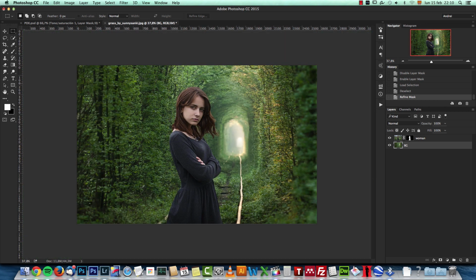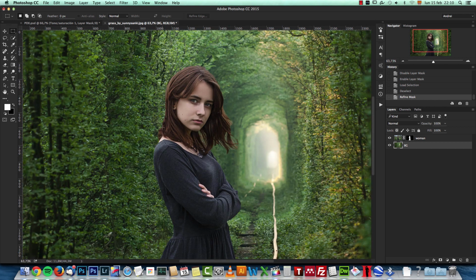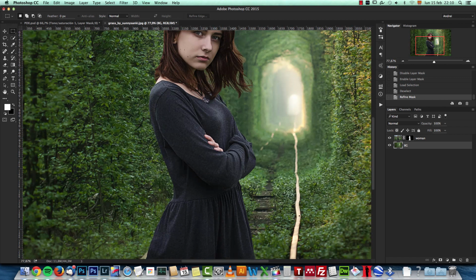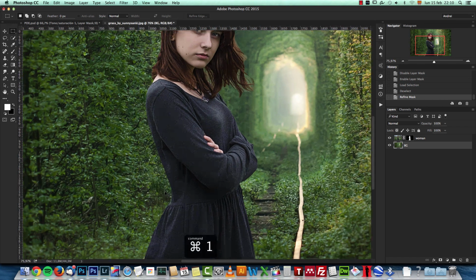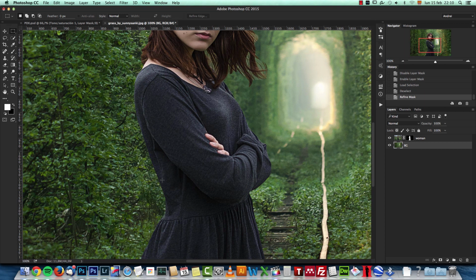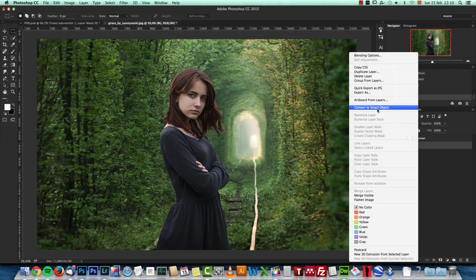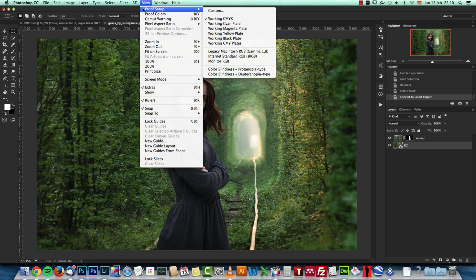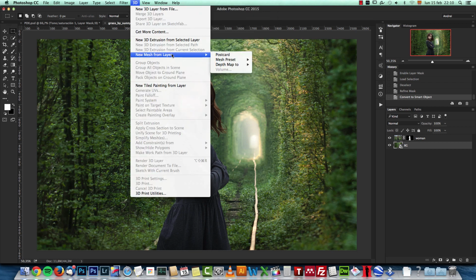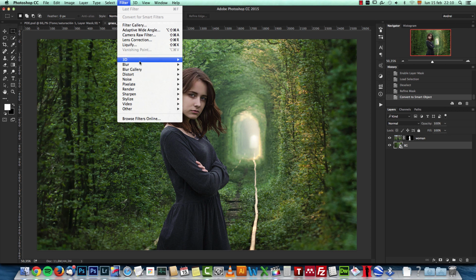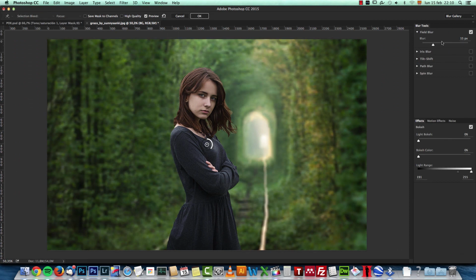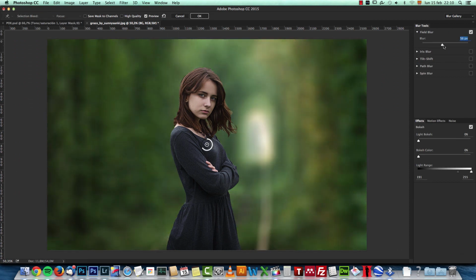When you blur things, they become smoother, and imperfections on the layer mask will be more visible because there are not going to be any distractions on the background, which usually help to mask those imperfections. So I'm gonna turn this into a smart object. I like to do this because I want to be able to control the amount of blur if I want to. I'm gonna go to Filter, Blur, Blur Gallery, and I choose Field Blur. It's more realistic than the Gaussian blur, and let's say about 50 pixels of blur. It's okay, and I'm gonna click OK.